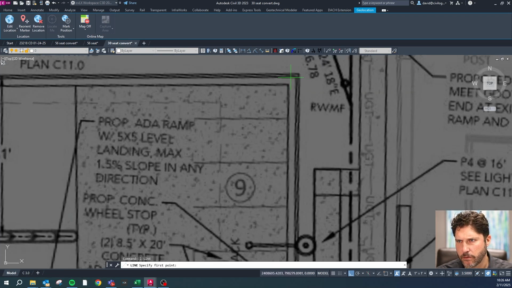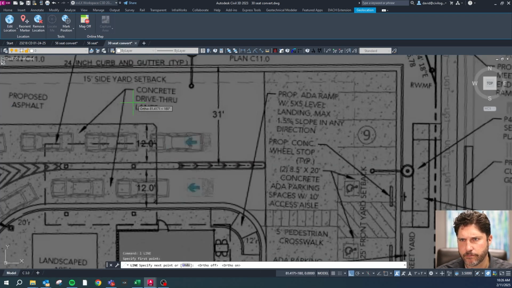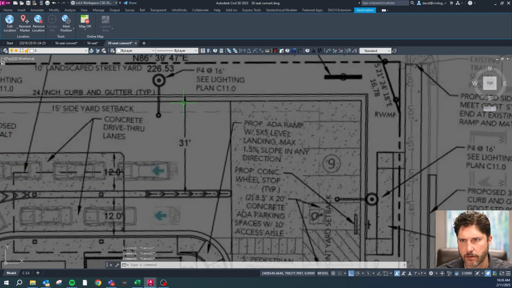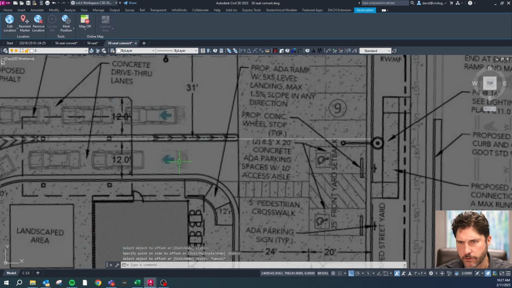So we start with this face of curb. And 31 feet to there, so I'm going to offset by 31. Oh, that's to the center there.